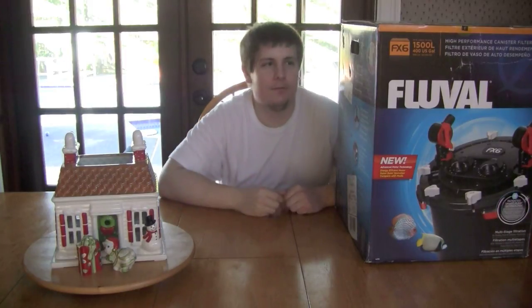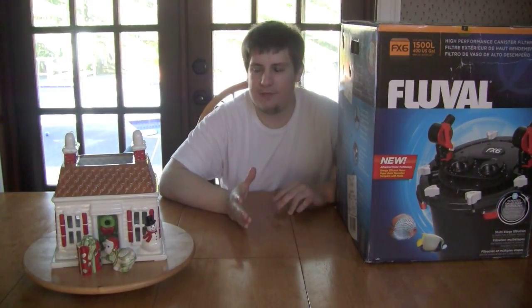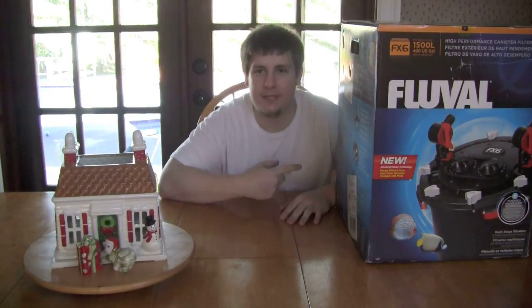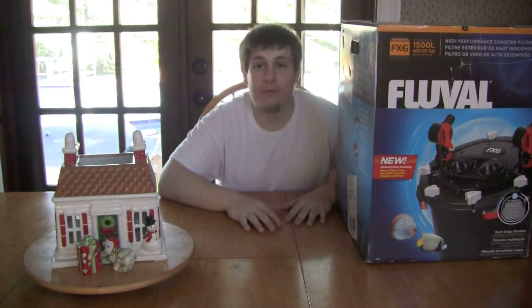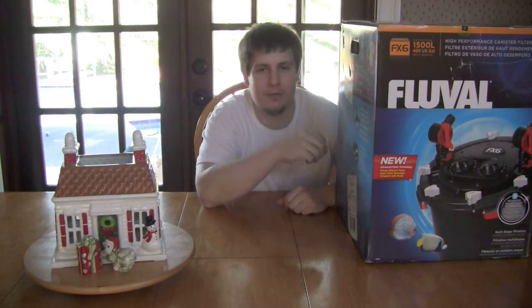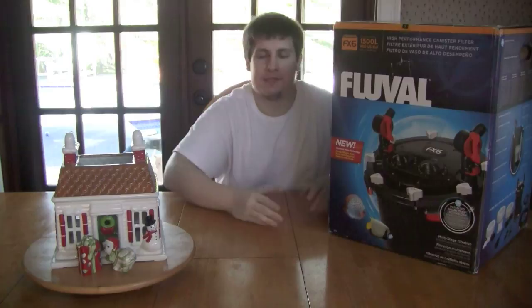Today I had a lot of people asking for information about the Fluval FX6. I was never planning on getting it, but it looks like here at my house we're getting a new tank. So we're going to go ahead and go nuts with the filtration, because the tank is nowhere near what this thing is rated for. But we went a little overboard and picked up the Fluval FX6.